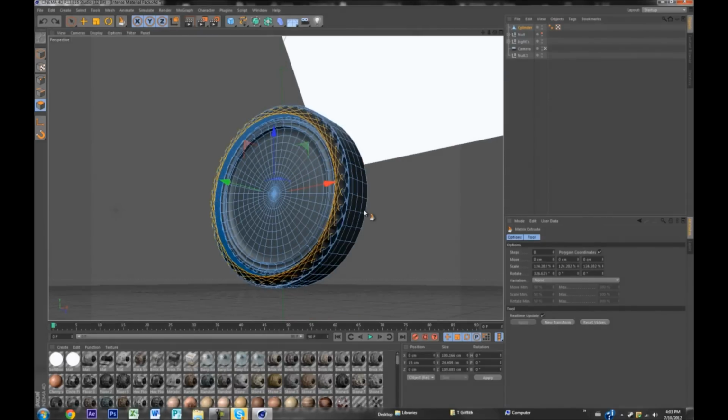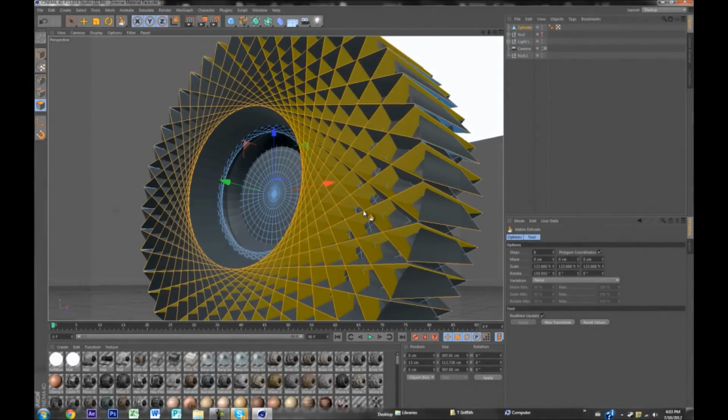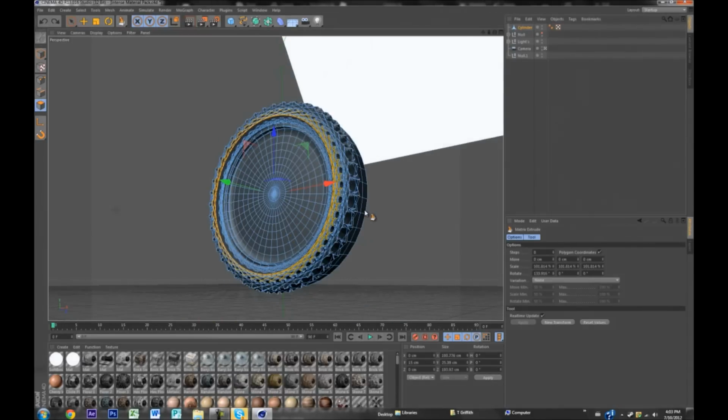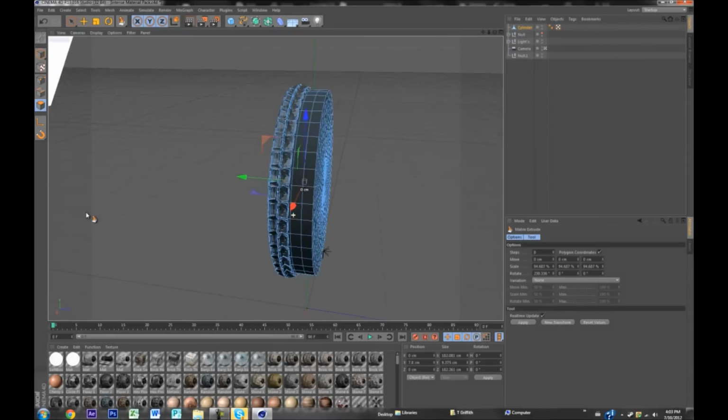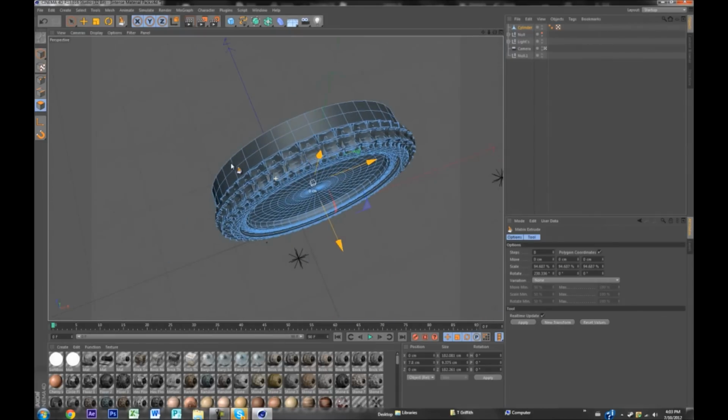You don't really have to stick with it. I'm just going to keep playing until I actually find something I like. So all I'm doing is changing from shift to control, and this is really basic, guys. This isn't very hard to do. All you need to do is keep doing that.